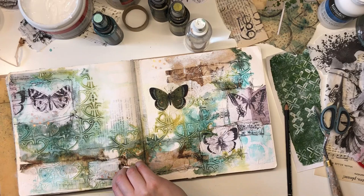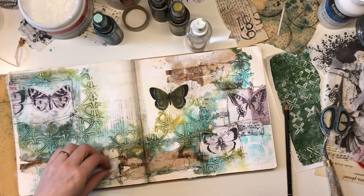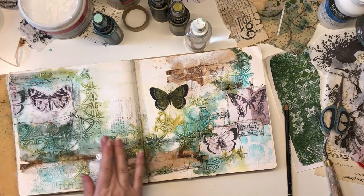And for some reason, I didn't like that little square, so I'm trying to remove it, and then I'm covering it with white gesso.